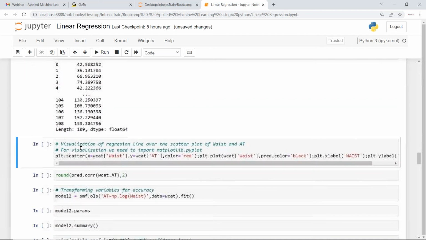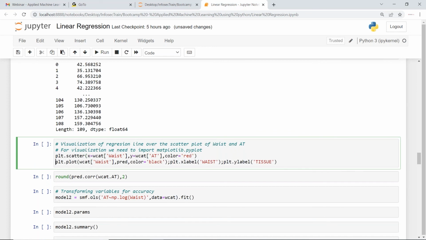Now we have the original value, meaning the actual data point, and we have the predicted value. So in a simple manner we are creating a scatter plot. Here, first I'm creating the scatter plot with data points in red color, and here I am drawing the regression line, and mentioning the X label and Y label.